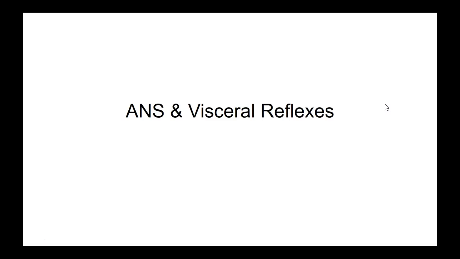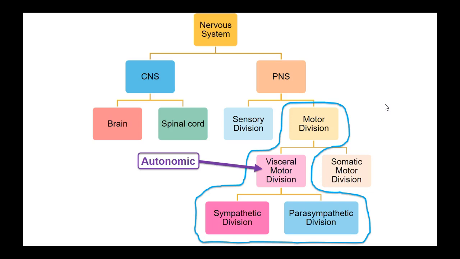So here we're going to talk about reflexes that don't involve skeletal muscle. What types of reflexes, what are the effectors going to be? Well, think about all those effectors that aren't skeletal muscle. What are some of them? Smooth muscle, glands, those are the two big ones, and then cardiac muscle, right? So we're going to talk about how some of these other effectors are controlled.